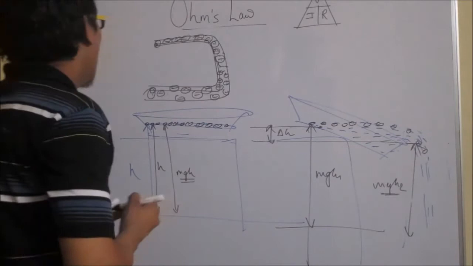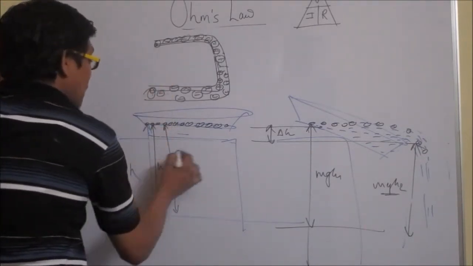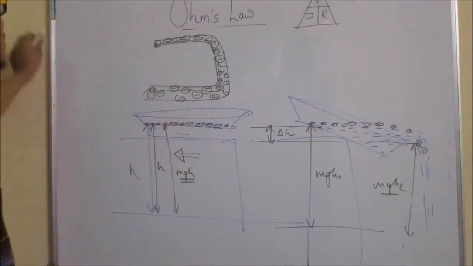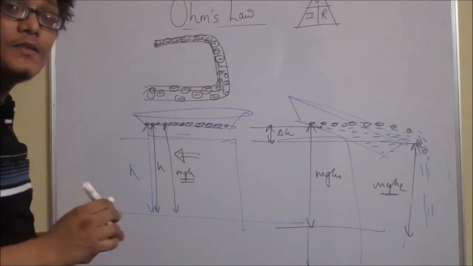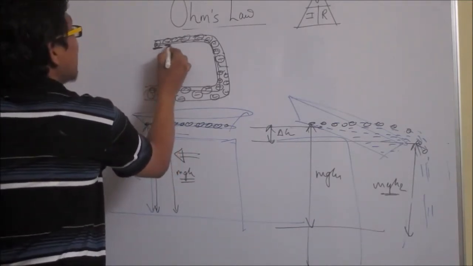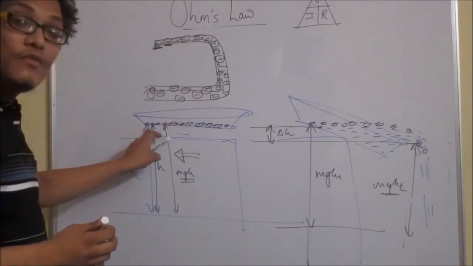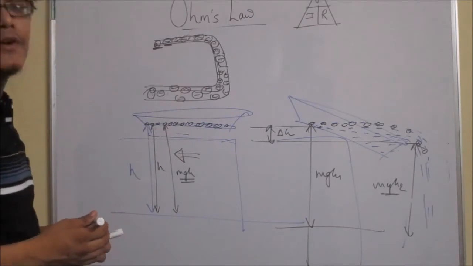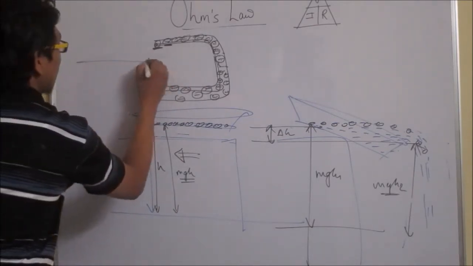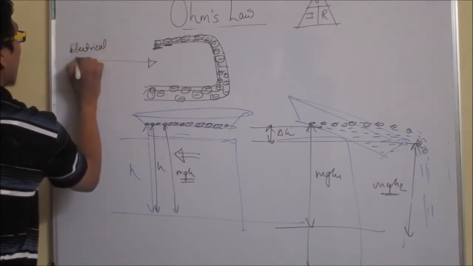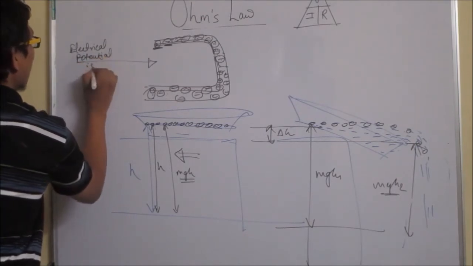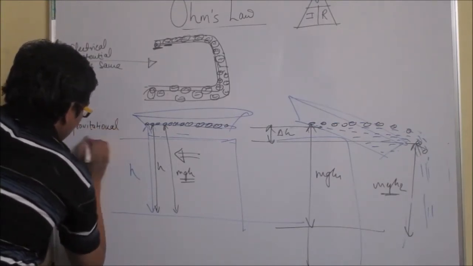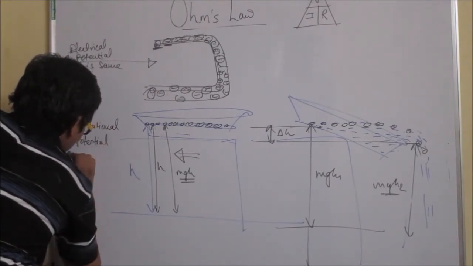Here there was gravitational potential. Now, in our BEE, the potential we mean is electrical potential. We mean here the electrons are constant, they are not flowing. What it means is that the electrical potential of this electron and this electron is the same. Here the water is not flowing, that is, the gravitational potential of two particles is the same. Here the electrons are not flowing, therefore the electrical potential is the same.